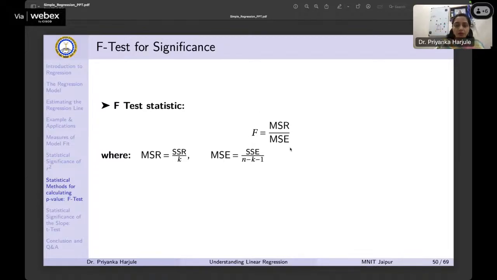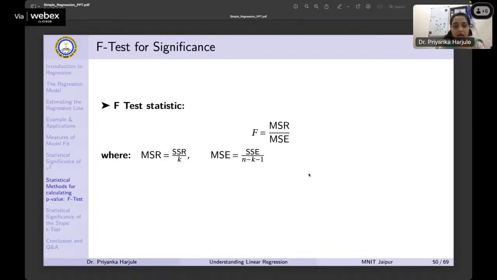Okay, so with this formula, the value of this F is the statistic, the parameter that we are finding. This is used in multiple linear regression to assess the overall significance of the regression model, that is, whether at least one of the independent variables significantly predicts the dependent variable or not. So the formula here is MSR upon MSE.